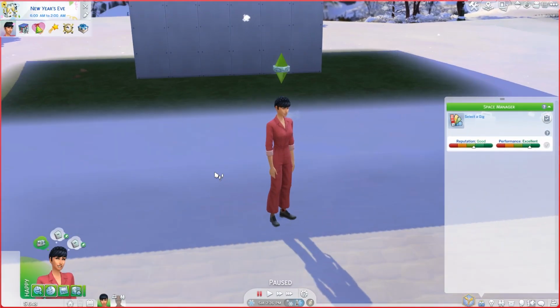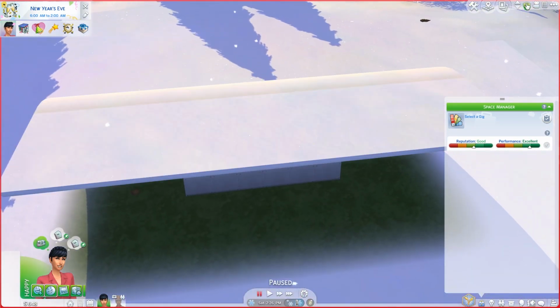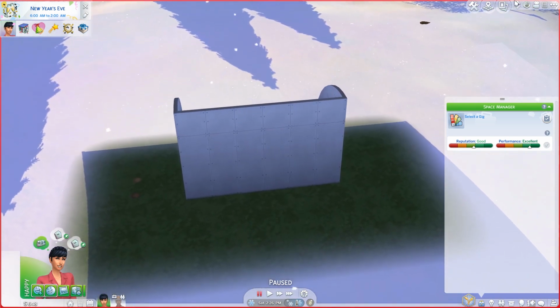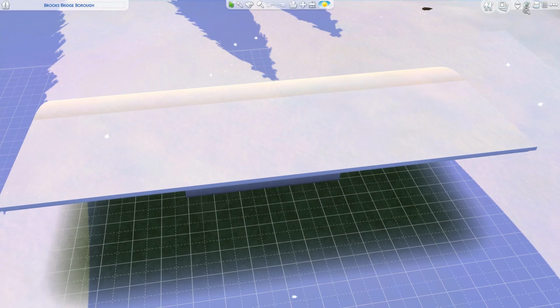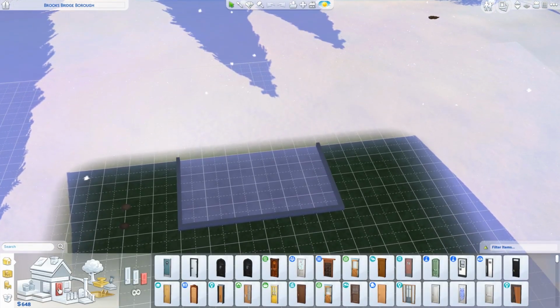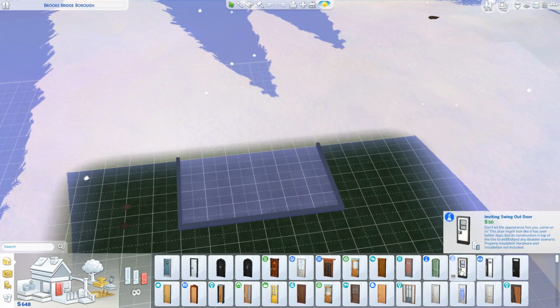Look at all the snow that's here now. That's not so good. So let's try and get them a door, and maybe some wall coverings. Let's go into build mode. This is going to be a bit awkward. So let's grab them a cheap door. I was going to say the cheapest door possible.